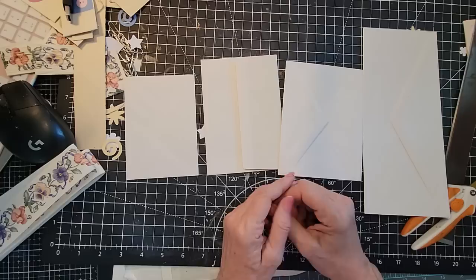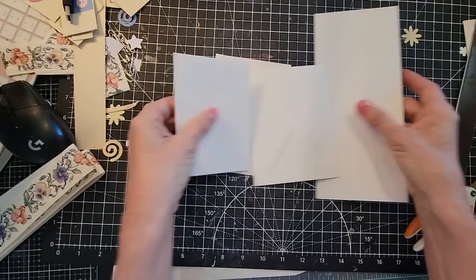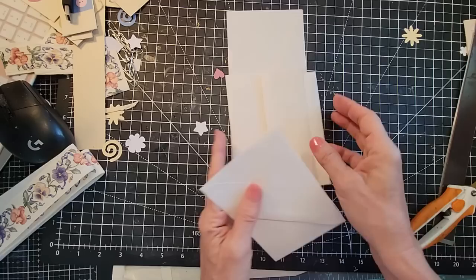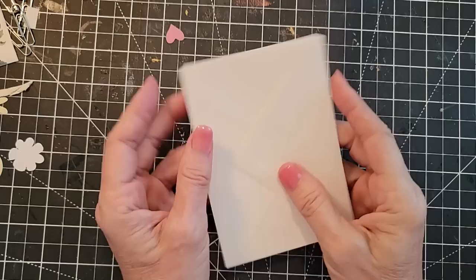And I actually buy these at my thrift store. They sell them in clumps, so I get a lot of variety. But if you have old greeting cards or note cards or thank you cards and those little cutie envelopes just sitting around, you grab a bunch and come on over to the craft table. Let's do this. All right, let me zoom in just a little. Okay, so let's see if it works.